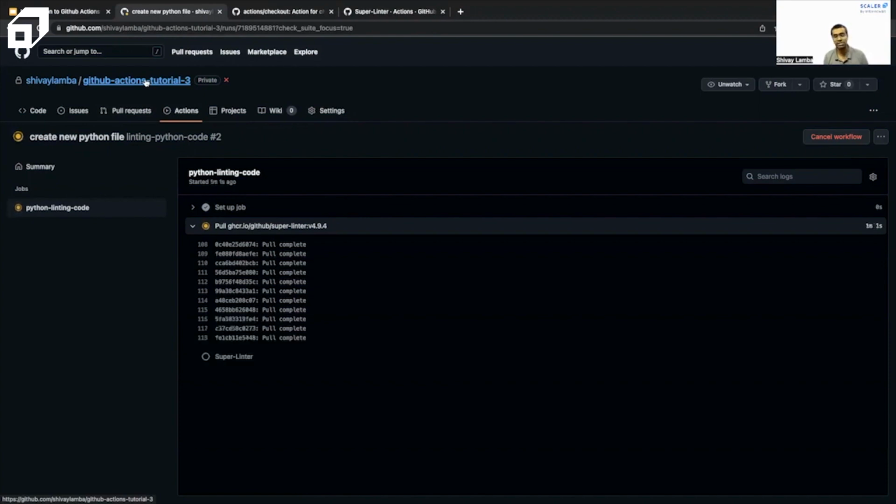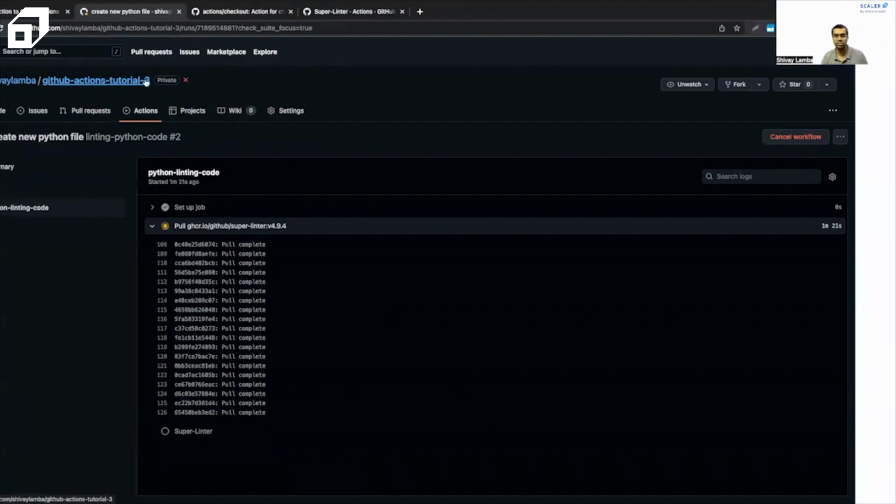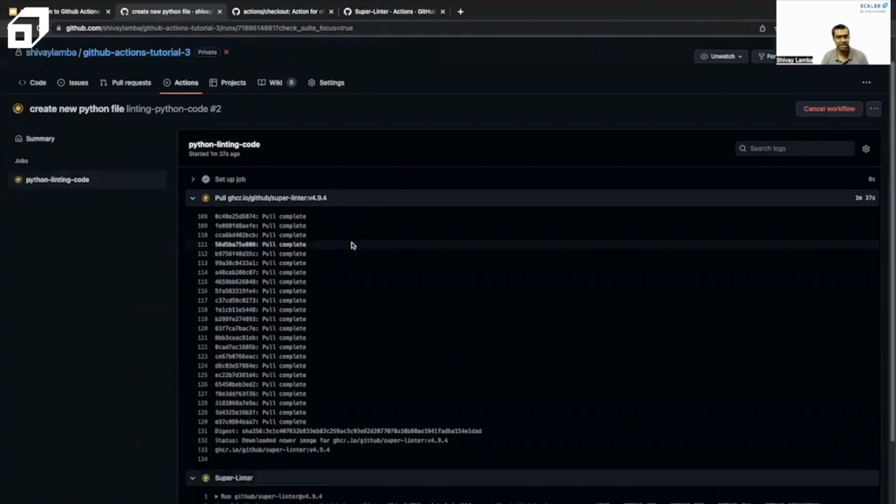In case there is no issue, it will successfully run the workflow. In case it does find a linting issue, it will mention that it is not able to successfully run the workflow, and it will present the error. Once you adjust the error, or make changes, it will run successfully. So we'll quickly see once it runs this successfully, and then we will ensure that we are able to demonstrate this with an example.